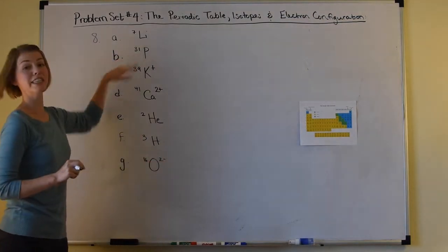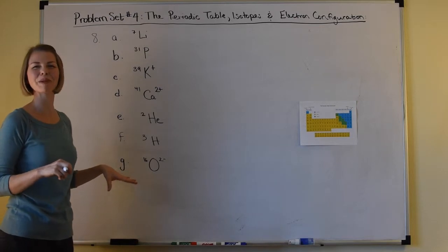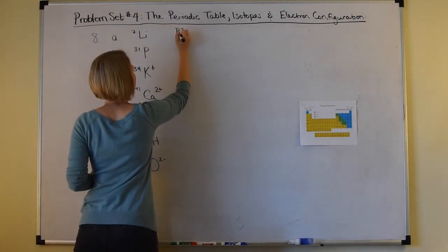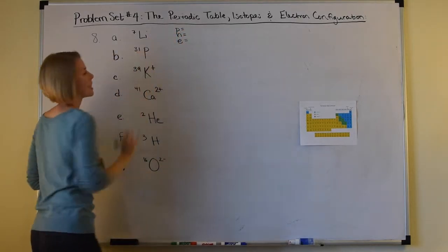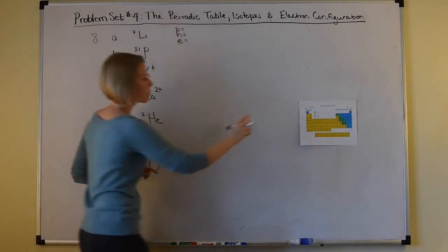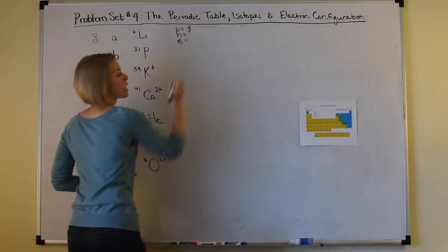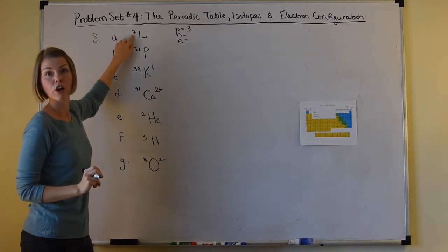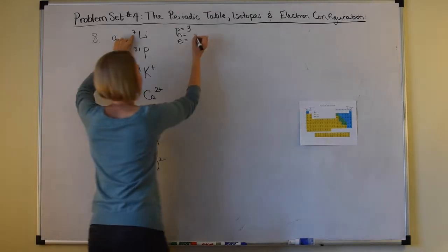Okay, so I purposely did not put the atomic number in because I wanted to make you do a little bit more work. So let's start with A. Number of protons, number of neutrons, and number of electrons for this neutral lithium atom. All right, so we can look at the periodic table for lithium, look up the atomic number, it's 3, so now we know the number of protons. We're given the mass number, so we know the mass number for this particular isotope of lithium is 7.